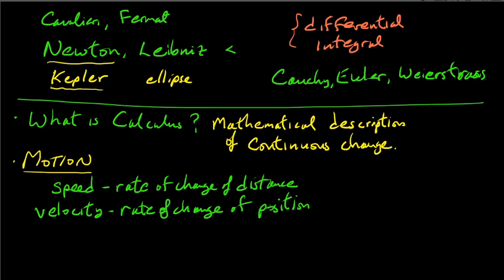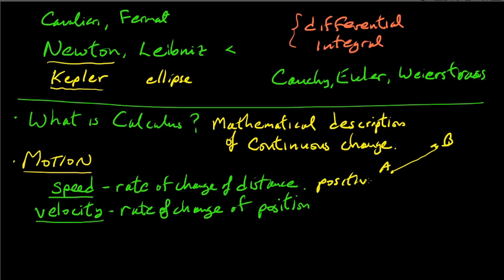And there is a slight difference between speed and velocity. Most people just use those interchangeably, but in math and physics, we need to be a little bit more precise, right? So distance is a positive quantity. The distance between any two points, say point A and point B, is always just a positive number. And so speed will always be a positive number, right? Positive.